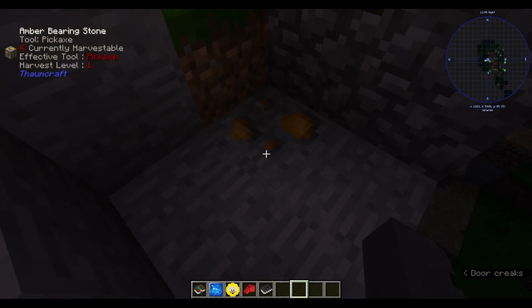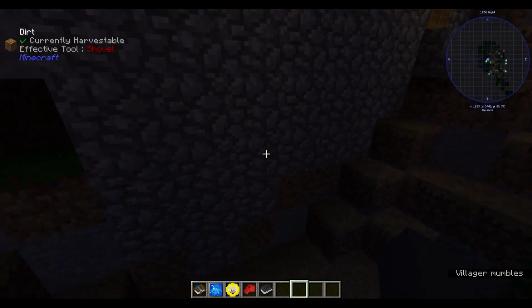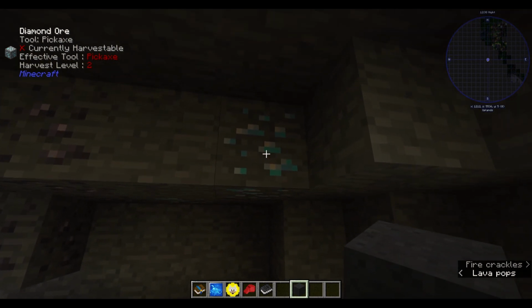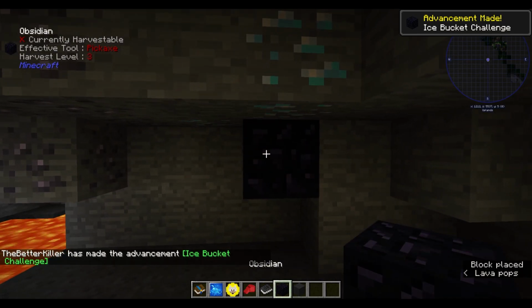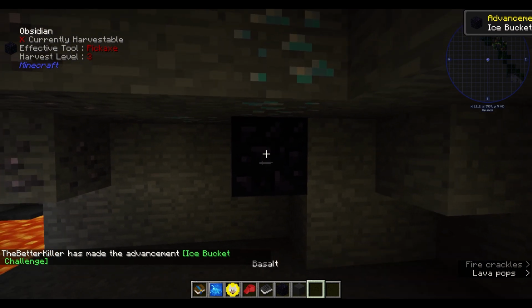But if you look at any sort of mineral, you also see the harvest level. Harvest level 1 is, if I'm not mistaken, stone. So you can harvest this amber bearing stone with a stone tool. But if you go down to diamond level, you can see that harvest level is 2, which means you are actually going to need an iron pickaxe. And now, if you get some obsidian here, you'll notice that the harvest level is going to be level 3. I'm not sure if there are more harvest levels than 3.